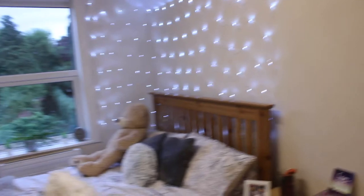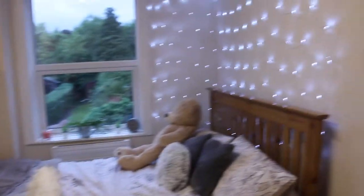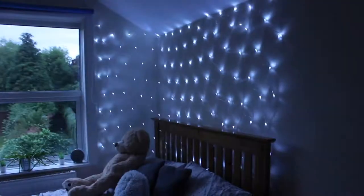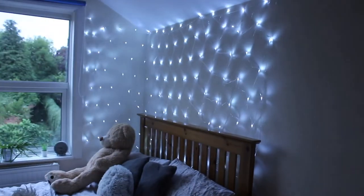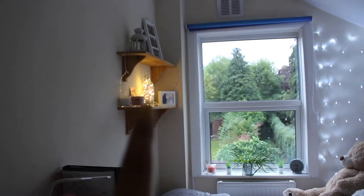Okay so obviously this is what it looks like when you first step into my room. I've just done my that one so you can see everything better, but I'll show you it with the fairy lights off as well. So this is what it looks like with the fairy lights off when I'm chilling in bed - it's honestly just like the nicest thing. And then I've got some more fairy lights up there but anyway I'm going to show you around the room and show you each thing individually.